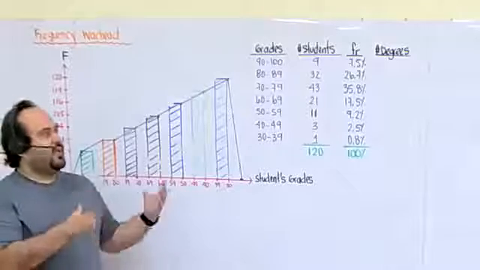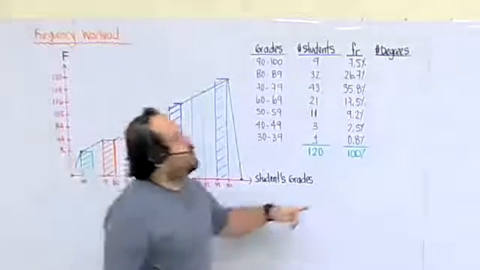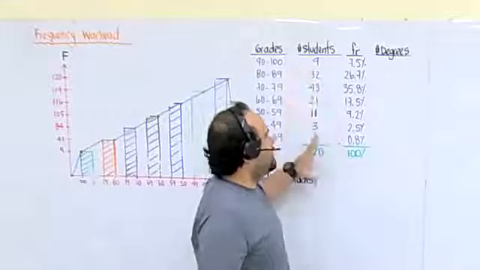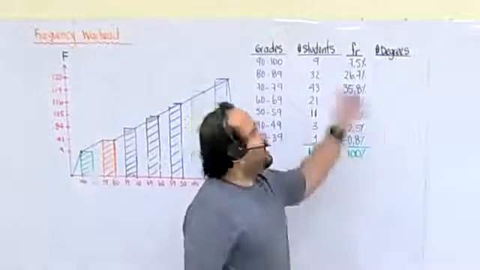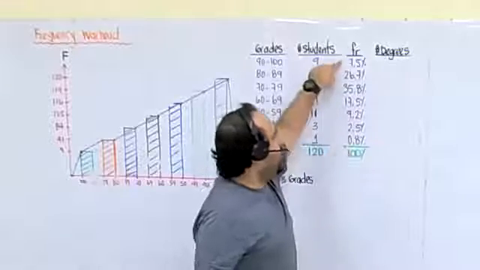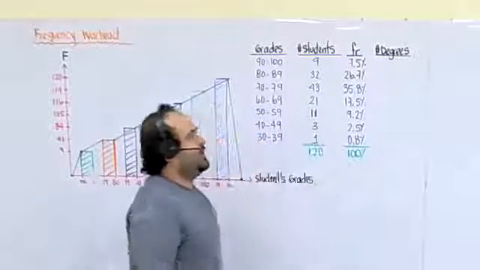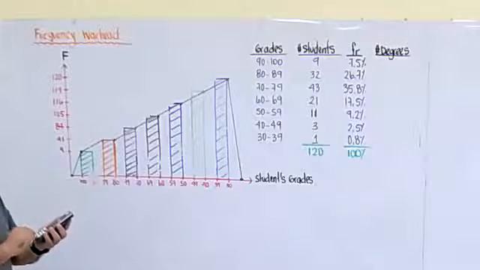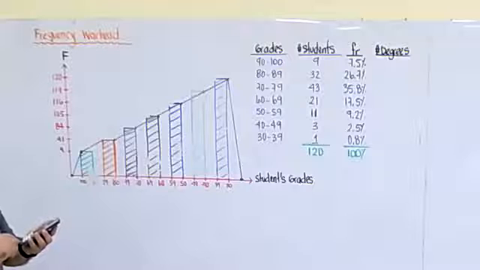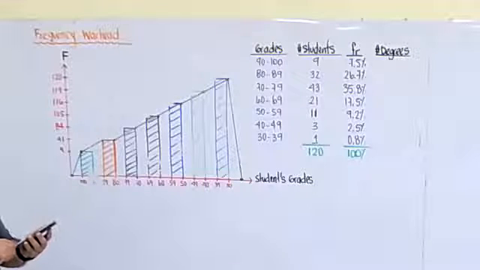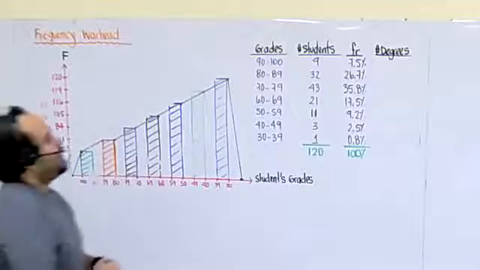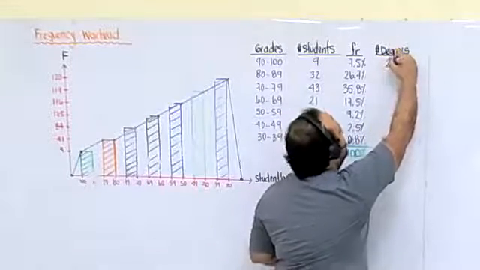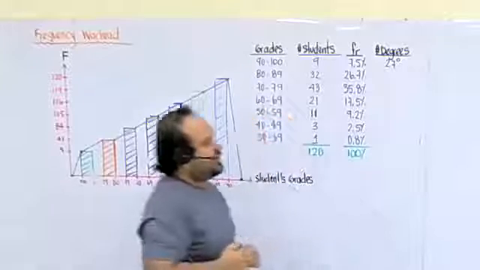And how are we going to obtain these degrees? Because we have the percentage of the quantity of students, the only thing that we have to do is multiply the total quantity of degrees, 360, by any percentage. This is how we're going to obtain the answer. For example, 360 multiplied by 7.5%, times 7.5 divided by 100. So the first one will be 27. 27 what? Degrees.